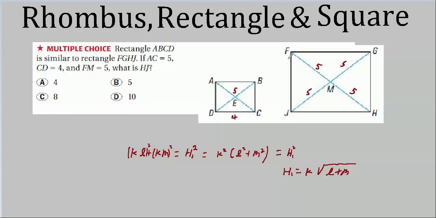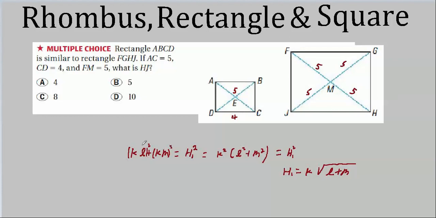for our similar rectangle is going to be K times L, that's what Fj is, and then K times M. In other words, K times this length, and then K times this length. And that'll give us our new enlarged but similar rectangle. What would this new diagonal be? Well, it would be k times L, that's this leg, plus k times M.